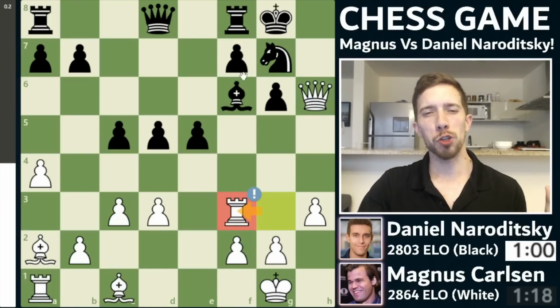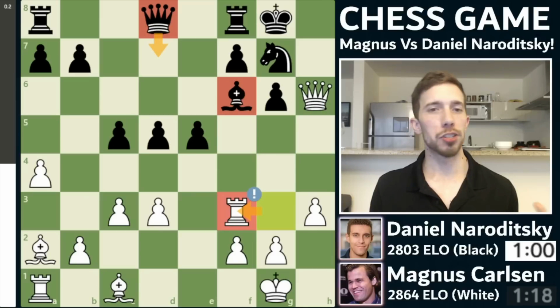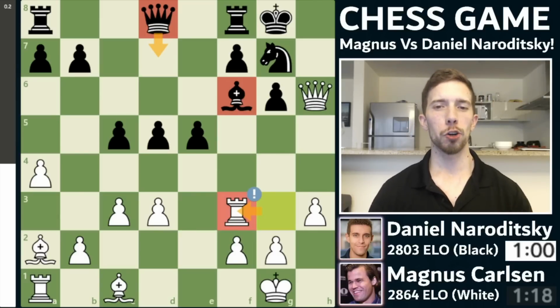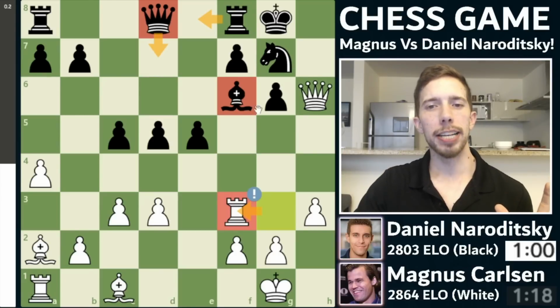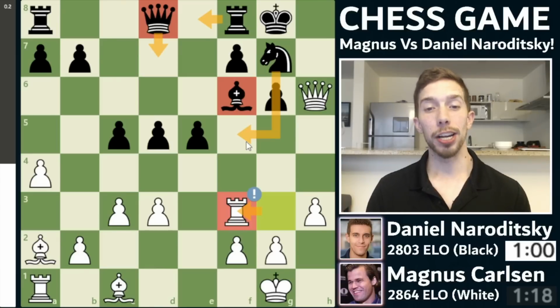Now the queen is restricted where it can go. It can't go to, say, d7 as the bishop would hang. Now, here, Daniel is not in a rush, not in a hurry, and he can just slow play this and defend. For example, rook d8 is fine, knight f5 is fine, and so on. But instead here, he does hurry.